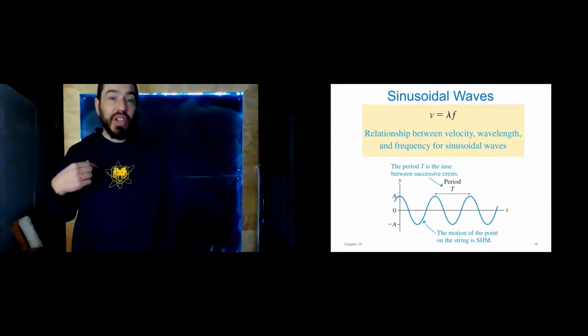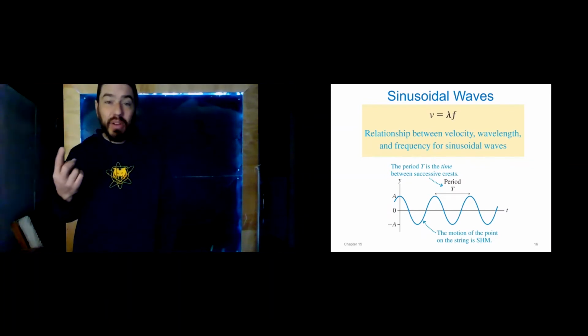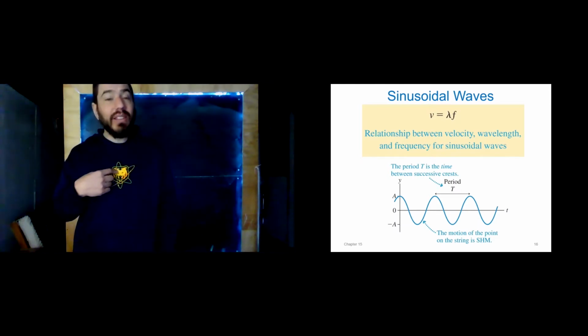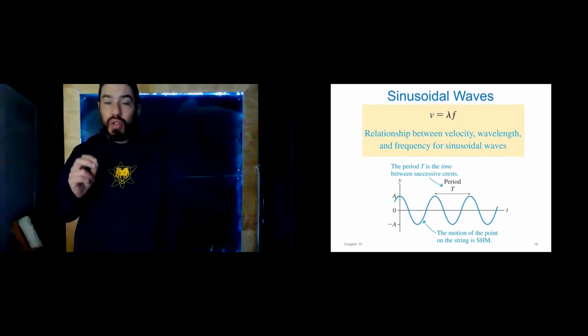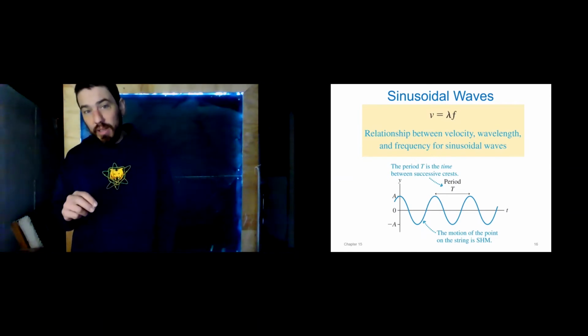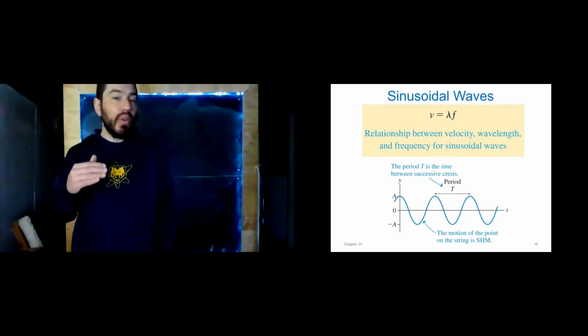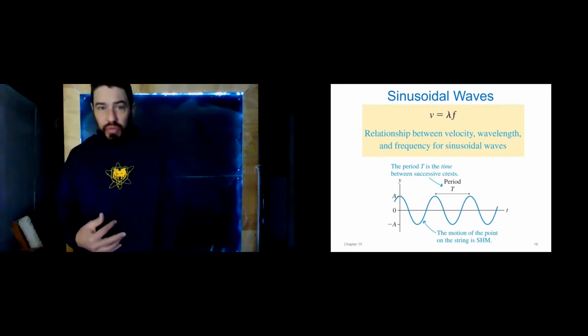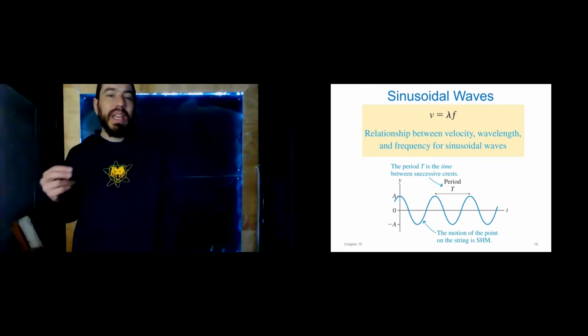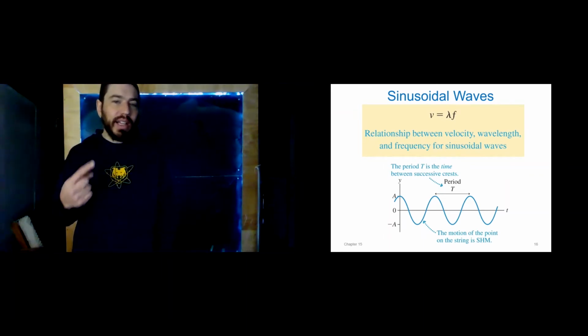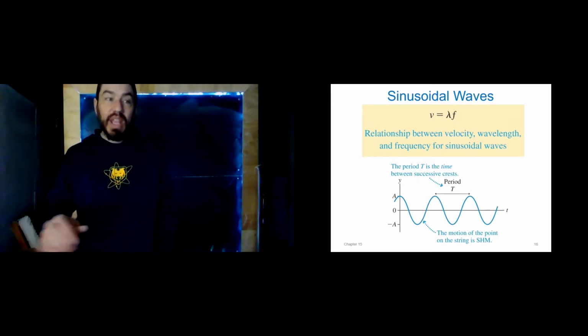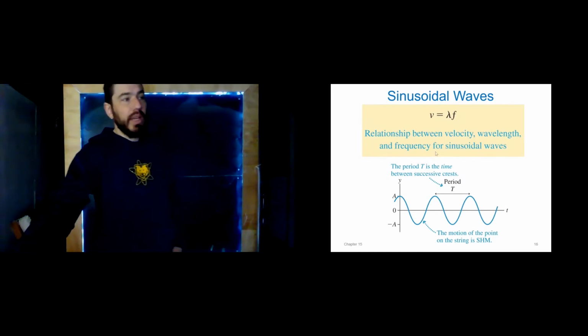Since the blue light has a shorter wavelength, it has a higher frequency. The yellow light has a longer wavelength and a lower frequency, but they both travel at the same speed. Why? Because they are both light waves traveling through this room. So the speed of the wave is determined by what kind of wave is traveling through what medium, and not by the specific frequency or wavelength of the wave. That gives us this relationship here.